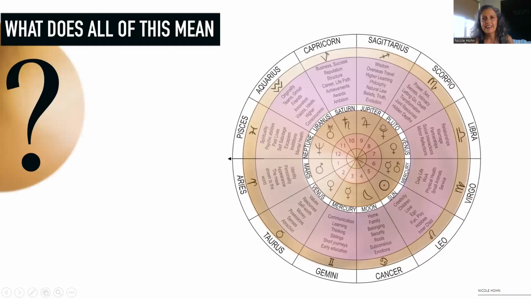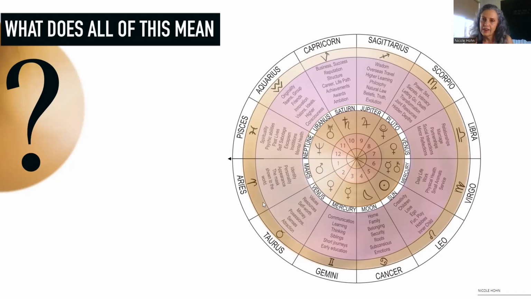So having said that, what does all of that mean? I've put this graphic together for you to help you understand clearly within one document how that all comes together. So for instance, let's look at the first house. This is your ascendant or your rising sign. It's ruled by Aries, which is the first sign of the zodiac. That's its symbol there. The theme of the house is identity, personality, appearance, the mask shown to the world.